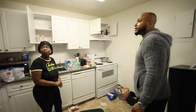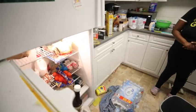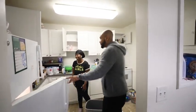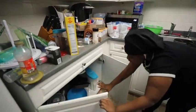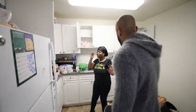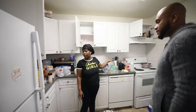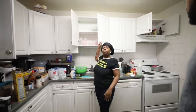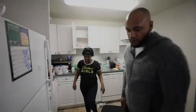Okay, all right. Let's take a look at the fridge. We definitely got to put some love in here, huh? Yes. I normally put the food here. I put all the baby stuff here, and pots and pans. I don't really have any designated areas. Okay, and this is where you keep the bottles? Oh, no. That's where I clean the bottles. I normally put them up here once they're cleaned. And you boil them to sanitize them? Yeah. Okay, good. Let's keep going. I'll let you lead the way.